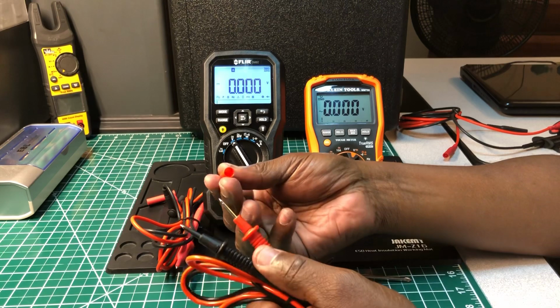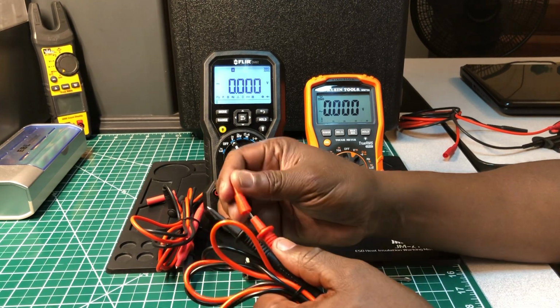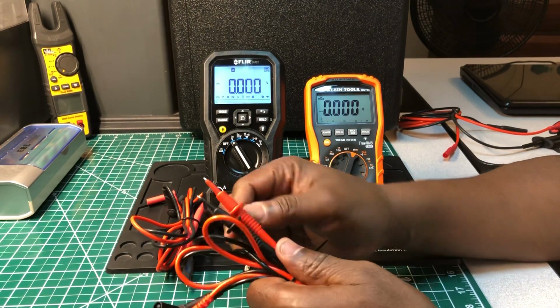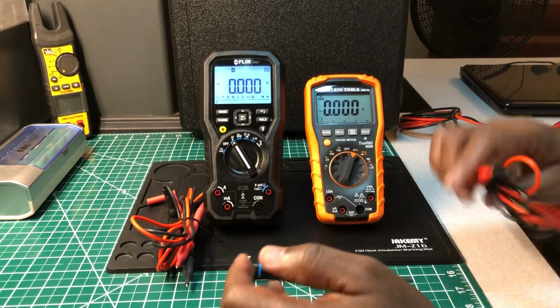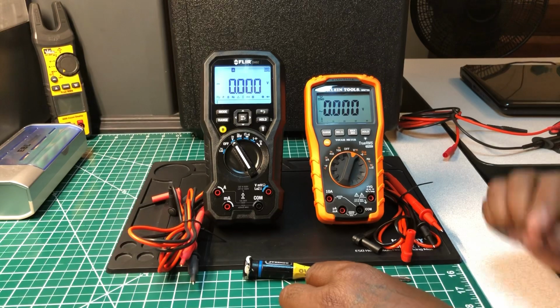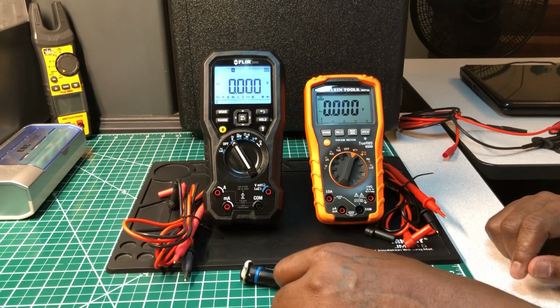You also get this protective shroud over them. They're not gold plated, but you get this protective shroud, which is a safety attachment, and that's good to know also. But as far as the leads are concerned, the FLIR takes that, no problem. They outdo the KLEIN. Now let's get to the multimeter.